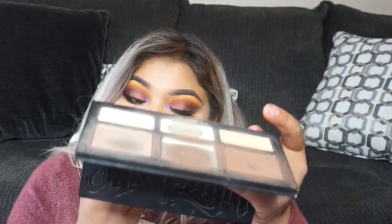I'm going to go ahead and take my Morphe setting spray and just set everything so that all the powder doesn't look too powdery. That's what setting spray does, I'm sorry. And I'm just going to take a palette or anything to just fan out the spray, okay, to make sure it sets beautifully.